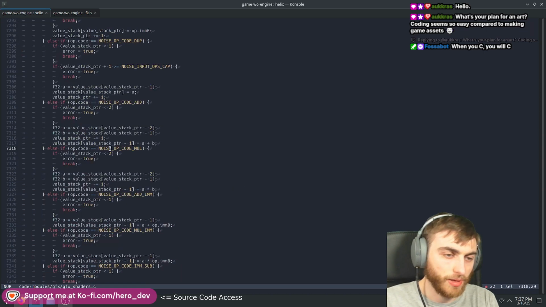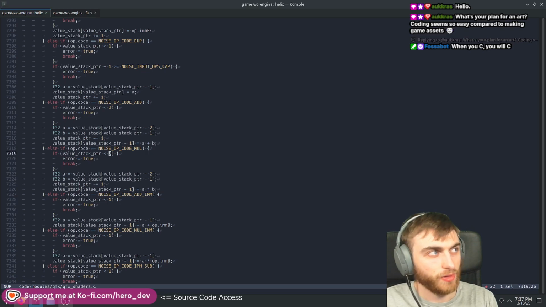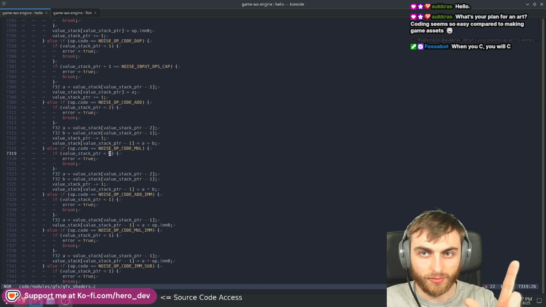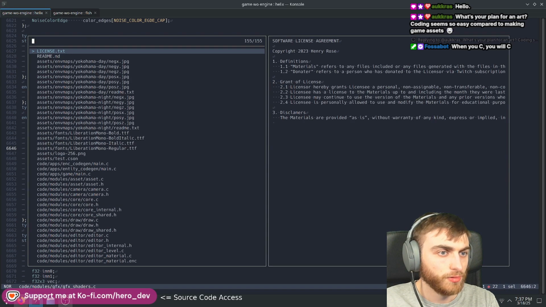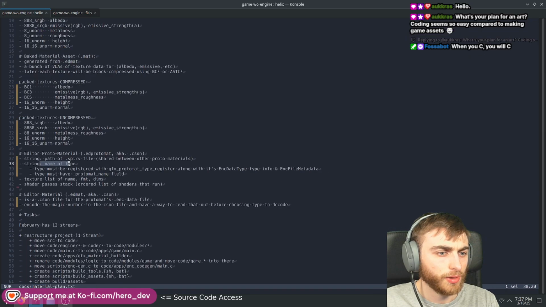So today we're going to be making the whole system, the asset files, which allows you to contain these proto materials, which is just a shader and its data structure. Then you have the material plan, there we go.